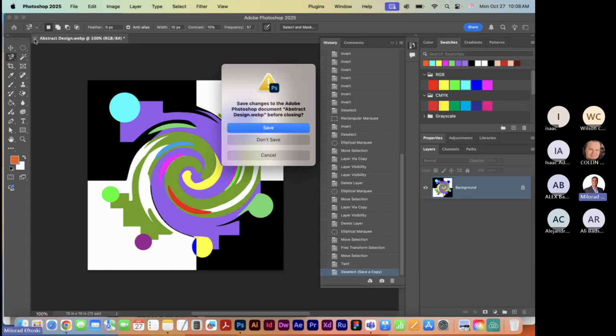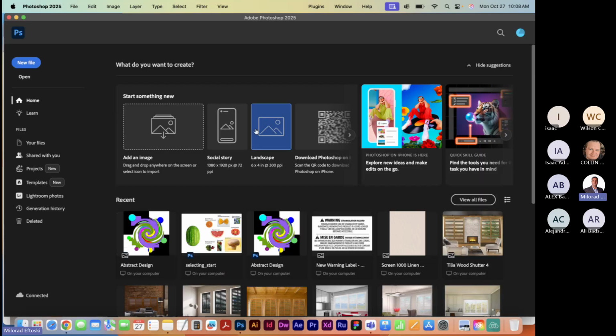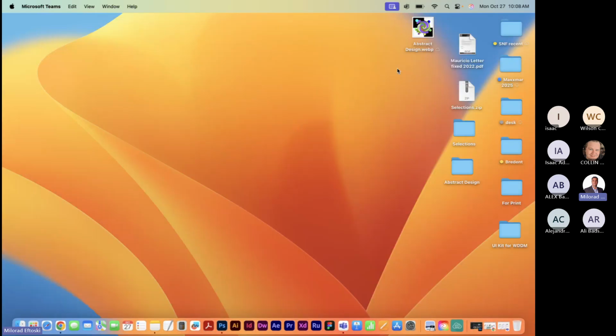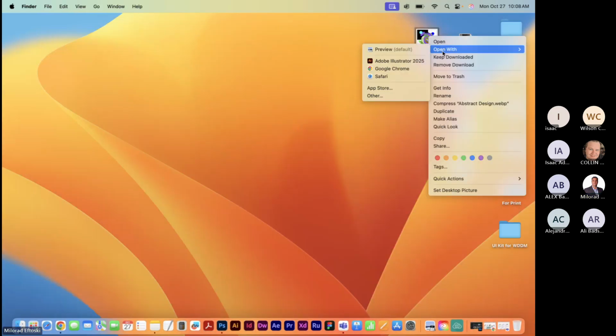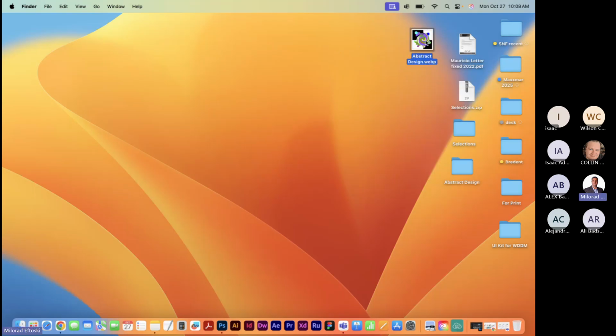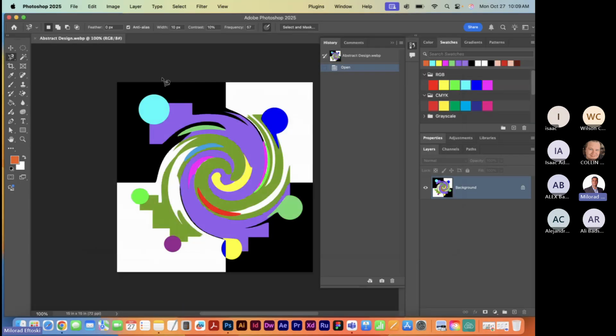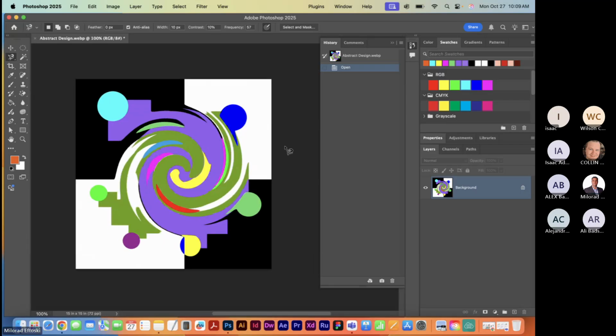Okay. So just again to demonstrate what happens to this when it's gone. If I close this document, okay, and if I save it again, okay, so it's gone now. So as soon as you open the document the second time, let's open it from Photoshop here. Open WebP. See, the history is gone. Okay, so you can't really use the history panel. It's meant to be that way while you're working on something to go back and forth because you make mistakes. But once the document is saved and it's gone, you can't really access it afterwards. Okay, so that's what happens to that one.